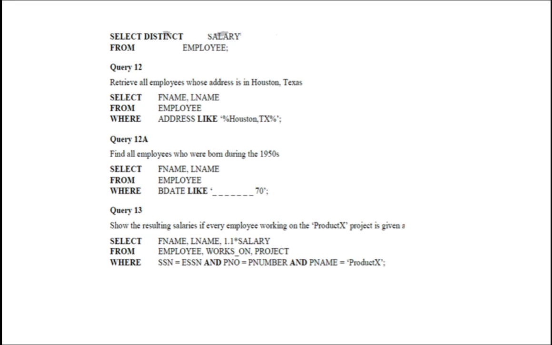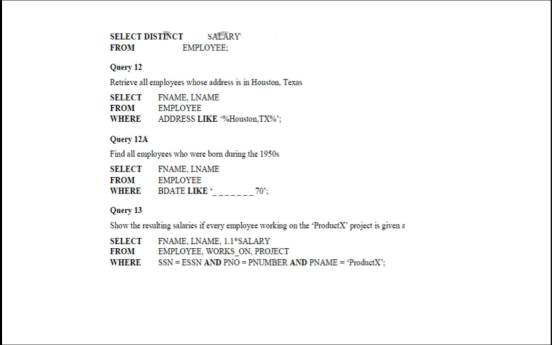Right? And next, see distinct. I can use a distinct keyword for the salary. It will select the salary of the employees from the employee table, but what is the difference here? I use distinct. Distinct means if any of the salary is repeated, if any of the salary is duplicated, it will be removed. That's why distinct. Distinct means only the different values should be displayed. Hope you are understanding.